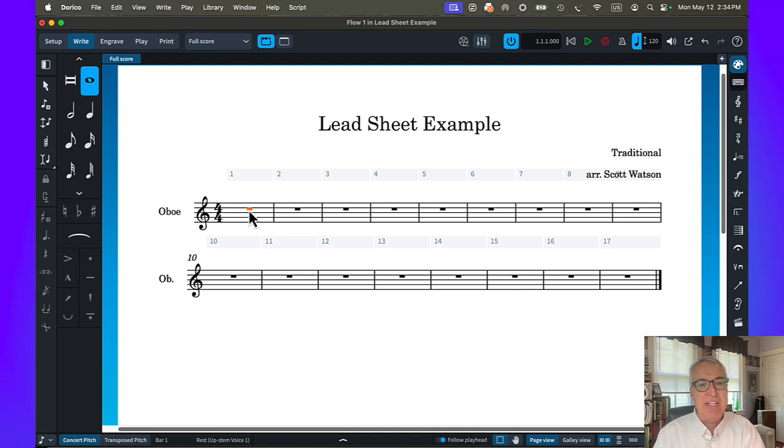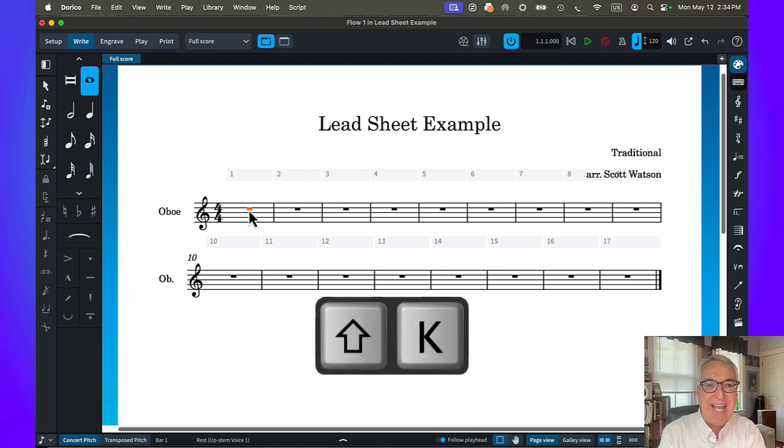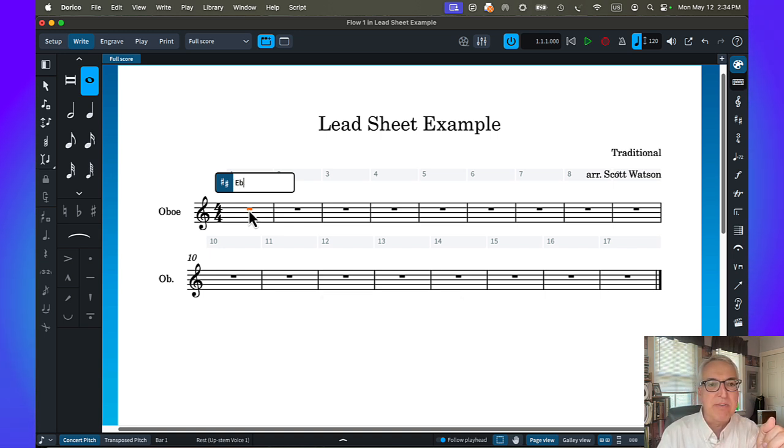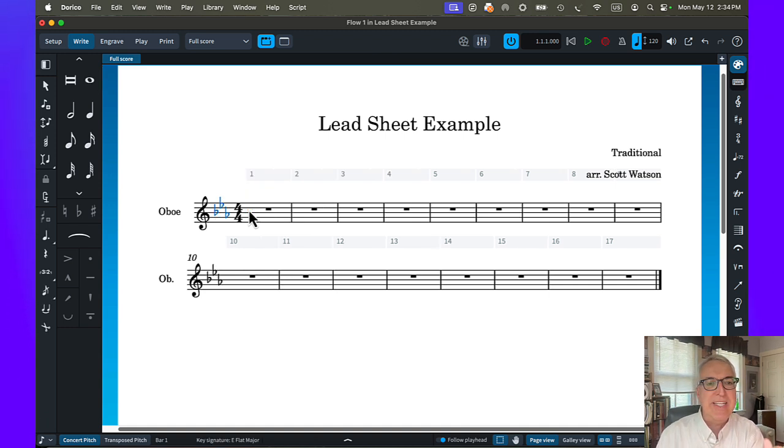Let's put it in the key of E flat. So I'm going to use Shift K for key signature, and look at that, another popover. Capital E means major, and then a little lowercase b is for flat, E flat. So this will be E flat major. If I wanted it in E flat minor, I would do lowercase e like that. But we want E flat major, and hit the return key, and there we go. So we're using popovers to get these things like the key and the time signature.